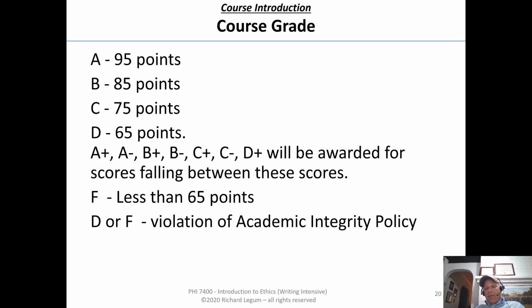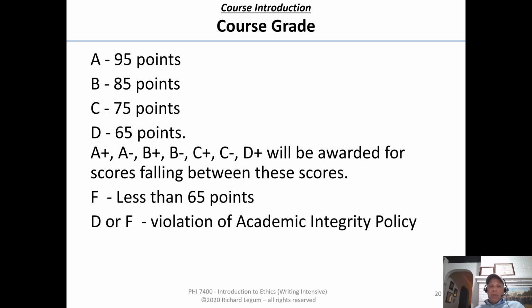I usually give you a D in the course because with an F you can take the course over again, and whatever grade you get the second time wipes out your F. With a D, if you take the course over again, which you can, the two grades get averaged together, so the D will still pull it down. It's a punitive grade. It is punishing you for violating the academic integrity policy.